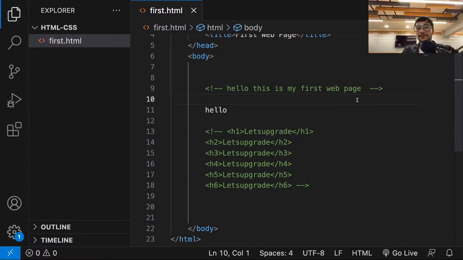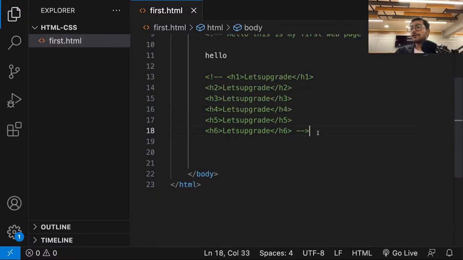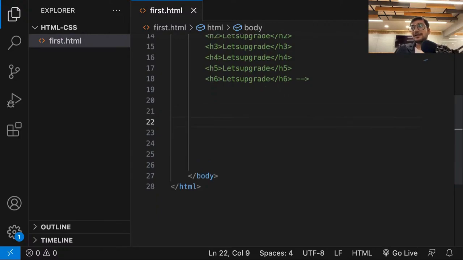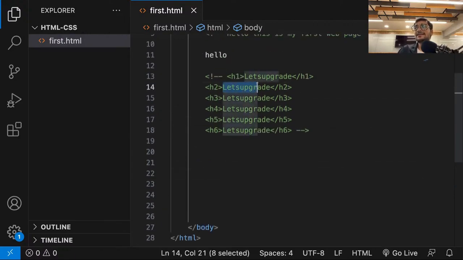Okay, everyone. So now guys, let's work with a few more tags which work with text. Okay. So let's go. Now, these were some simple text which you might use for headings of your web page. So for those, you have heading tags. Now, sometimes guys, you write multiple lines of text. Now, let's say I want to write multiple lines of text. So guys, in your web page, a lot of times you want to write multiple lines of text.